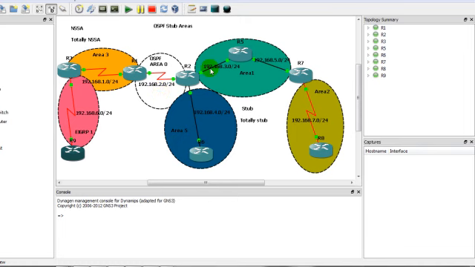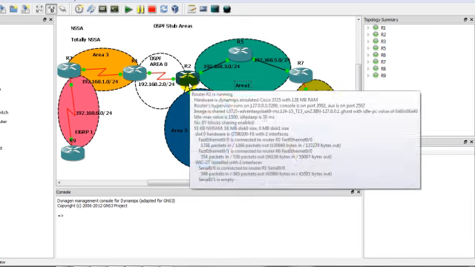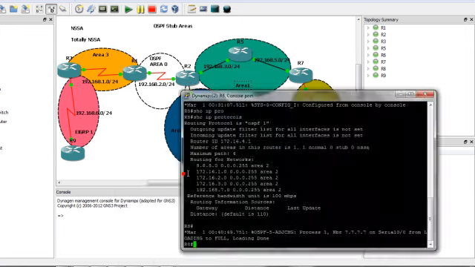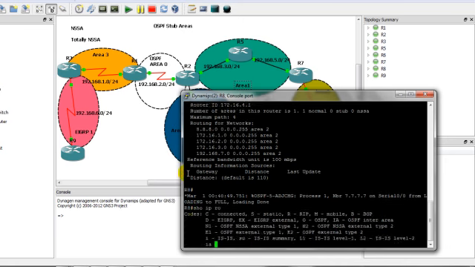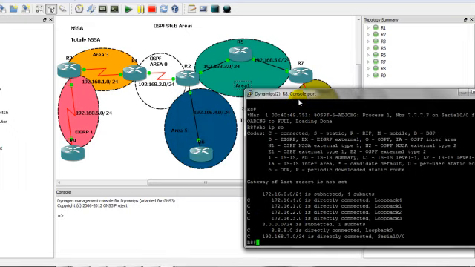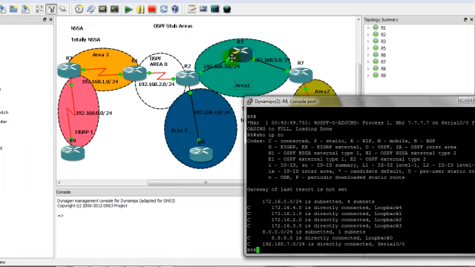The solution here, I want just to make a virtual link for area 1 here between router 2, 5 and 7. So now I want to make a virtual link here to make a full connectivity with router 8, to the router 3 and with other routers also. So if you go to the router 8, I want to show you something here. Show IP route, what we have here? I don't see anything, even in this router also, even in this router.